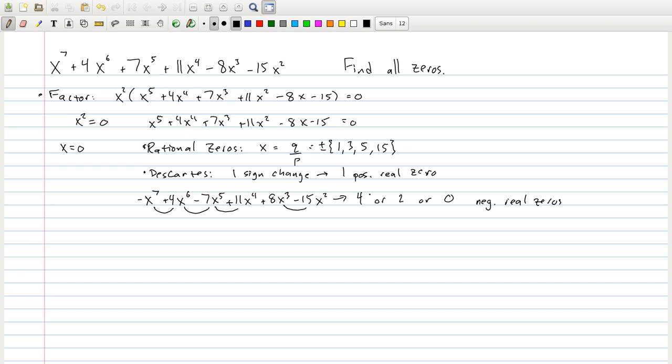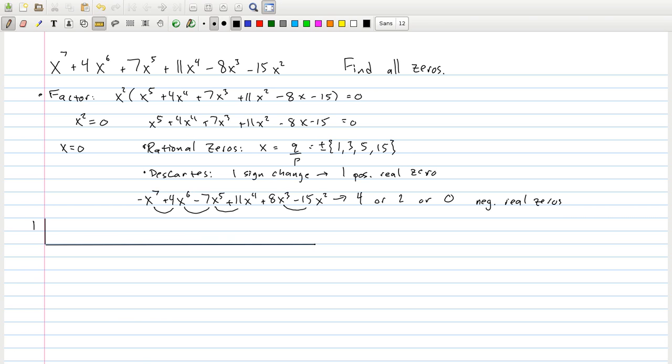Now, so far this doesn't really help because this didn't let us get rid of any of the possibilities for our zeros. So we'll just have to do a little bit of trial and error with synthetic division to see what we can come up with. So I'm just going to go through the list. I'm going to start out with x equals 1. And I'm going to use that for my first attempted zero on this.